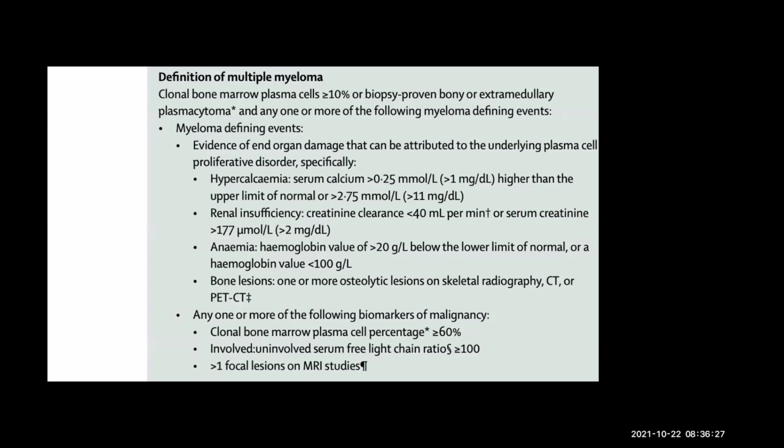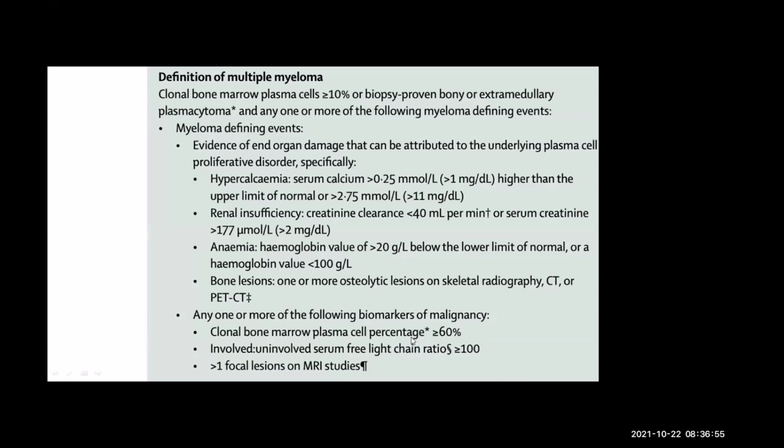So these were the older myeloma defining events, but what they have done this time is they have added some biomarker based definitions. These are conditions where the person doesn't have multiple myeloma related damage right now, but his chance of developing multiple myeloma with these CRAB features in the next 10 years was more than 80%, and they thought this risk is too high to wait, and we don't want the person to have end organ damage because of myeloma. So these are called SLIM.